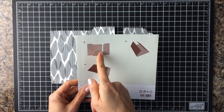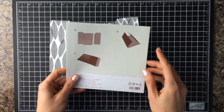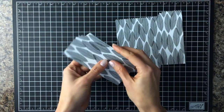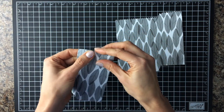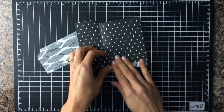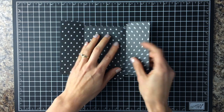So first you're going to put tape along this side and tape it all together so that it's one long piece. And then you're going to fold the ends in, tape them together, and finally fold the bottom up. So let's go ahead and do that. I'm going to start by folding on the score lines. And next I'm going to put some tape along this edge here to tape these two pieces together.